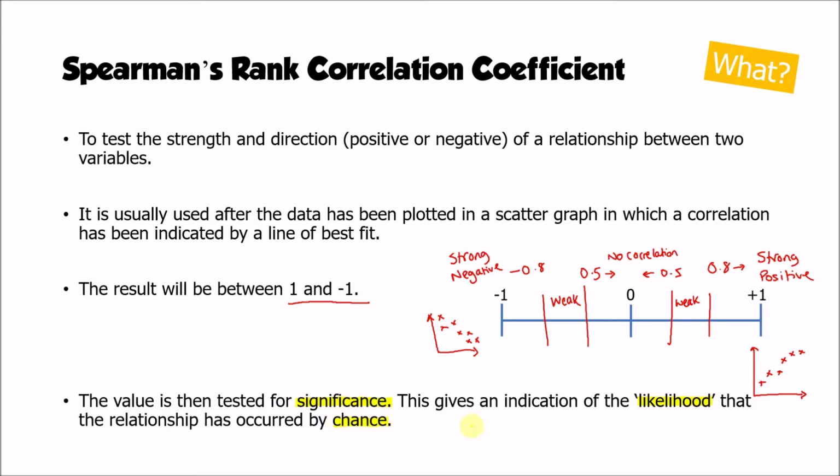We'll see some examples of that later on, but we have to be aware that sometimes correlations exist and they are purely at random, and we need to know the likelihood that our relationship could be a random one, and that helps to give us some confidence in our results. So we often think about these critical values as being confidence levels. How certain can we be that our result shows what we think it's showing?